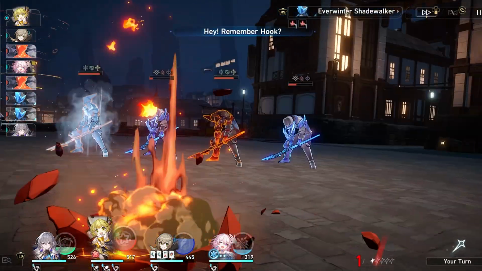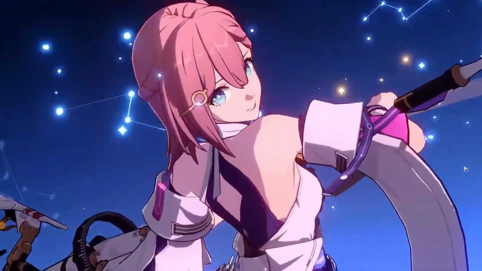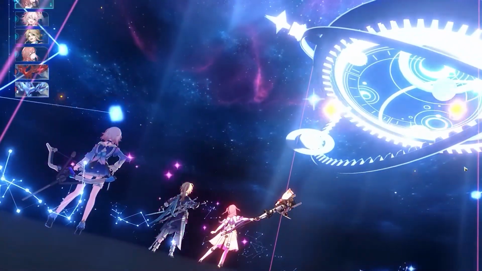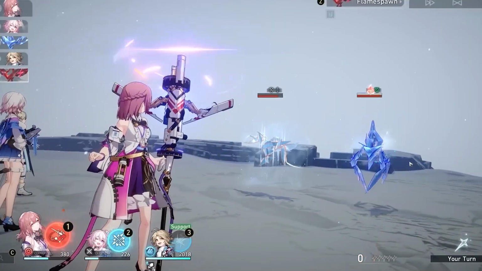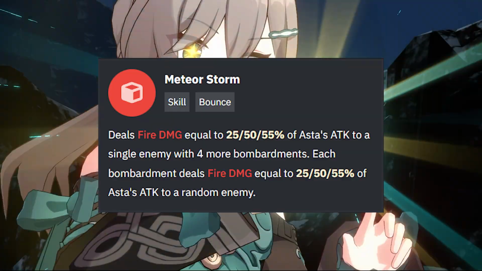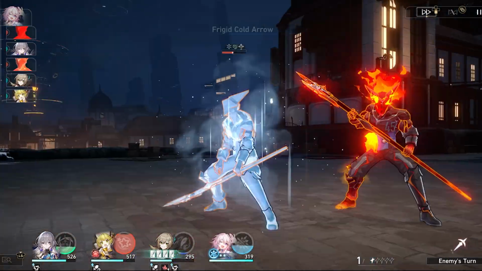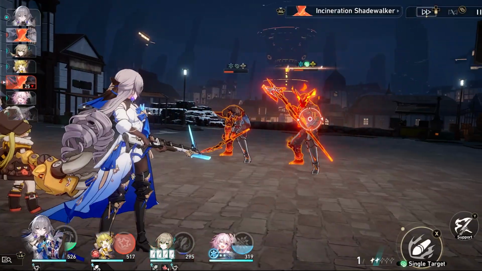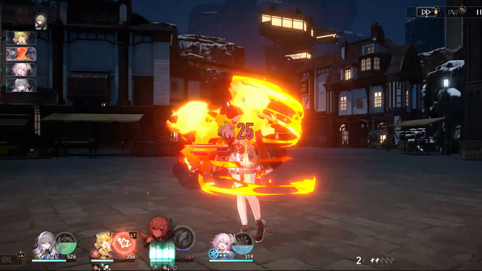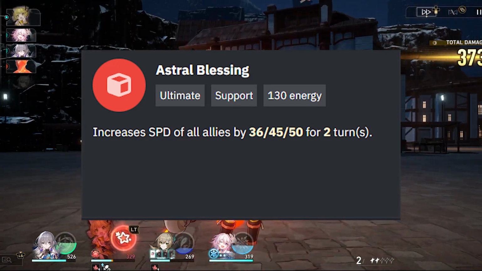Now the next character we're going to talk about is Asta, because she's also a story unit that you're going to be getting in the future. Now Asta, over everybody in this list that I'm about to say, I think is worth at number 1. She has an amazing skill which allows her to actually do AoE damage, kinda. She does single target damage, but it spreads between enemies. And it's absolutely amazing. This buff shields like crazy, and then her ultimate increases speed of all allies. Now the increasing of speed is very strong in this game.